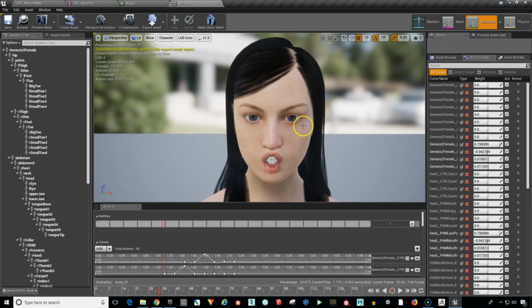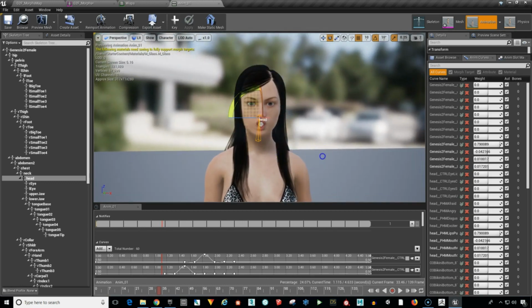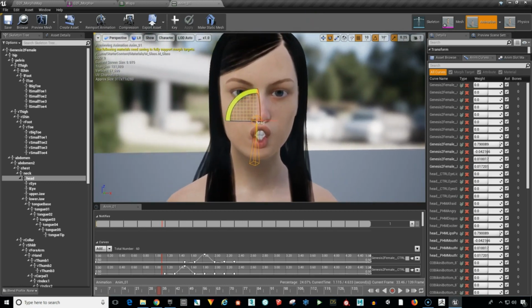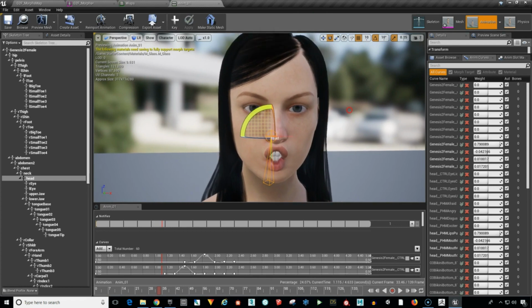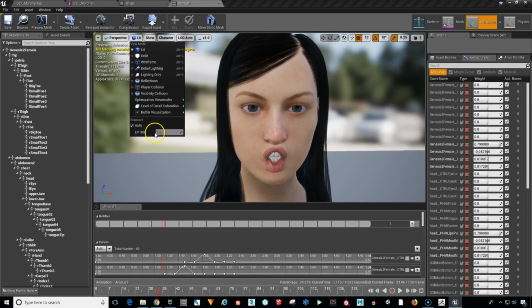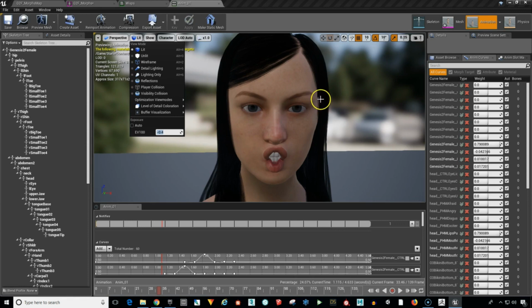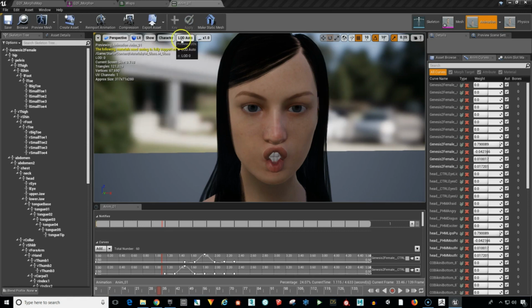Okay, so select a bone, like a head bone, press the F key, the Alt key to rotate around, and then just push in. What we want to do is get this face really, really close so we can see what we're doing. Click out here. The lit, I'm going to take it off auto, and I'm going to put this on 0 and -0.4, so it's not quite so bright and blown out.